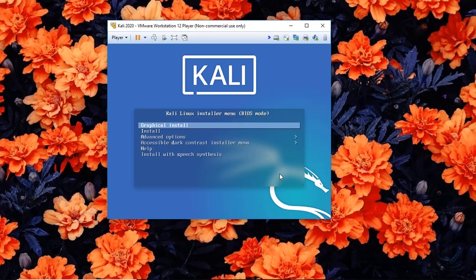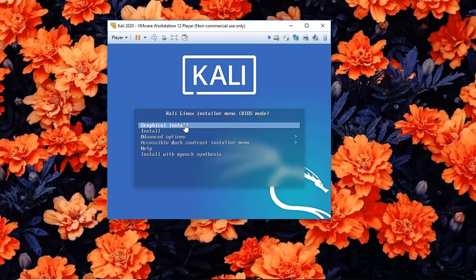Here I simply choose graphical install. You can also choose just normal install or advanced options. They will work slightly the same, but with graphical install, with the graphics you can easily get familiar with the presentation you are getting from the operating system.